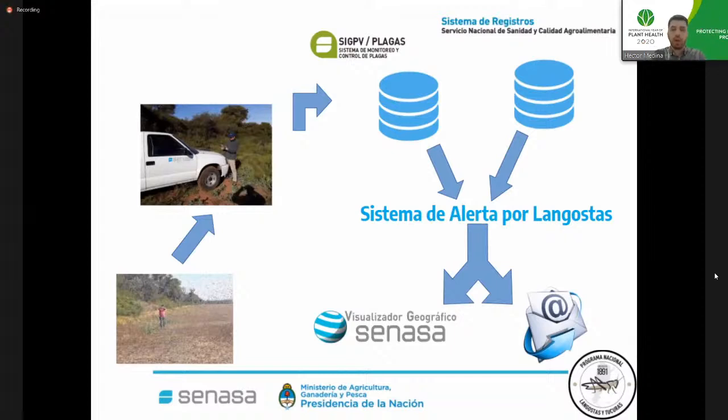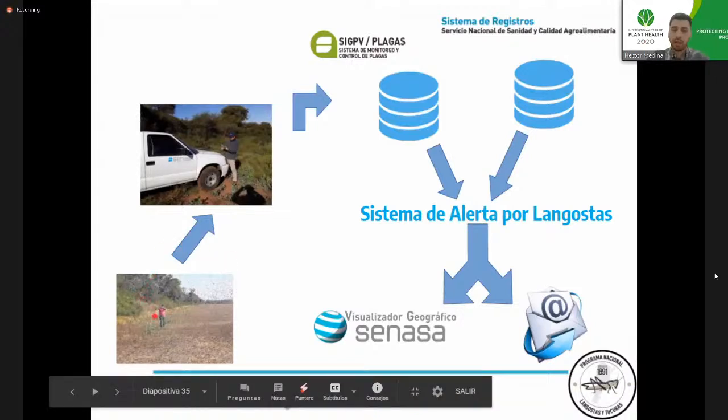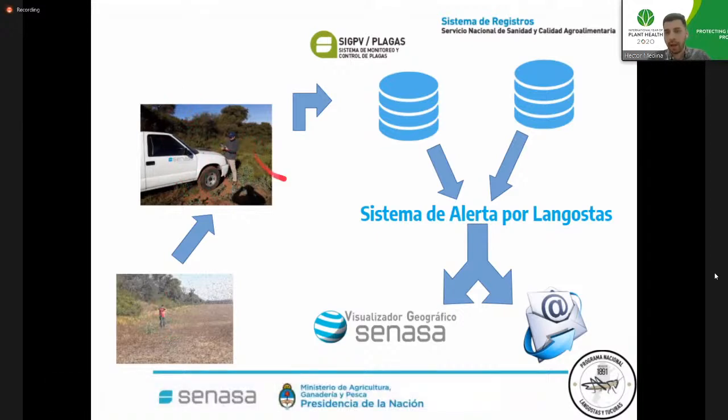The early warning system for locusts works with the different inputs that I mentioned. To the left, imagine when you see a swarm of locusts in a specific area, then there's someone out in the field following up the swarm. They upload the information. It goes to the cloud. And the early warning system will detect that information of the swarm and will match the information with the national farmer registration system.